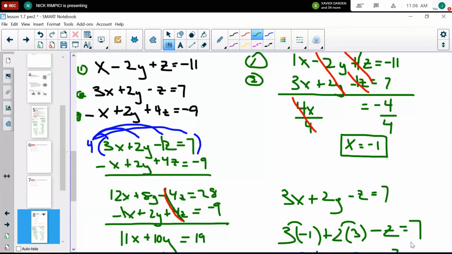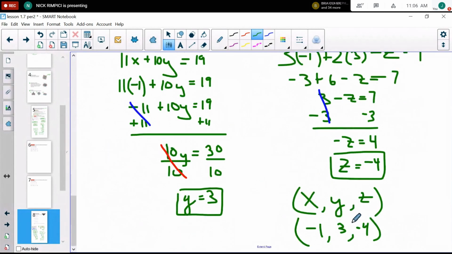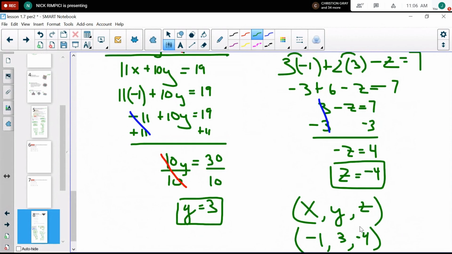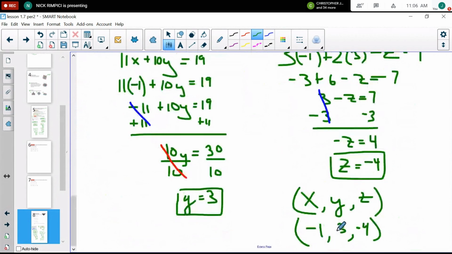But there is another way of doing this with technology, even though it's not graphical. We're going to use a matrix to do it, which I'm going to show you how to do on Wednesday. Essentially, we're going to put everything we see here into a computer. And I have free software for doing it this way, so it won't give you a picture, but it'll give you the solution value, so you'll know what x, y, and z are. It gives you the answer. So unfortunately, there's no picture, but we do get the x, y, and z values that work.